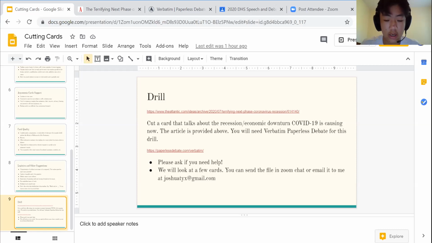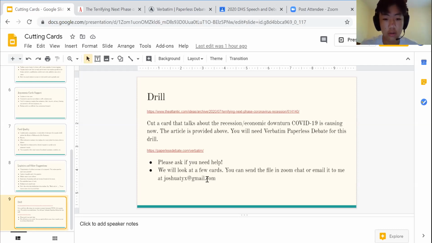All of you should at least try the drill. I think it'll be really helpful, and after this drill, you won't need any help doing it anymore. For those willing to participate, it'll be really helpful if the first few who finish save it, since it's just a Word doc, and send it in the Zoom chat or email it to me. I'll take a look and go through one example.